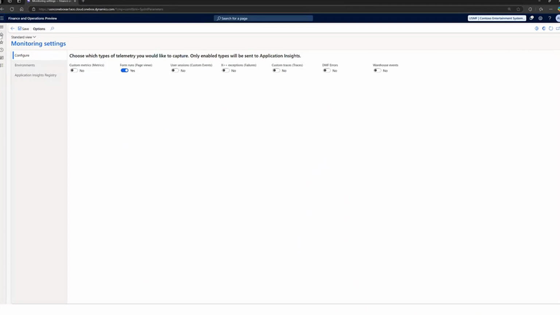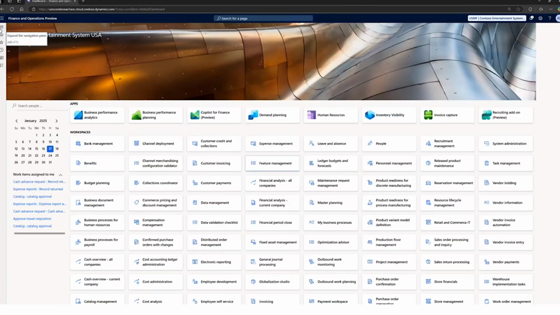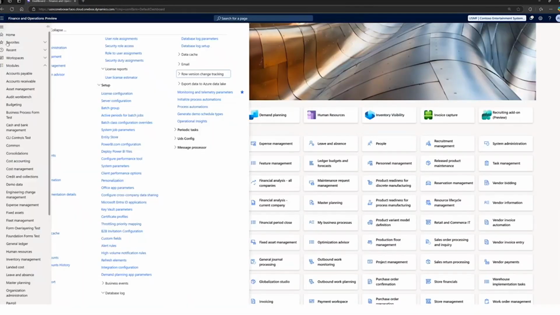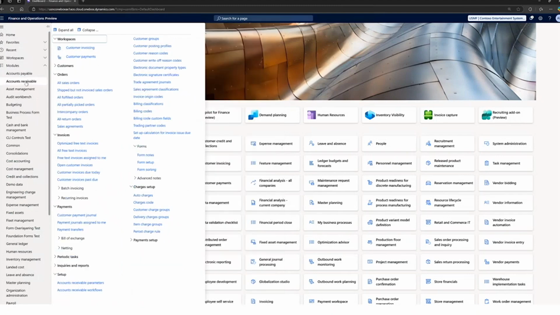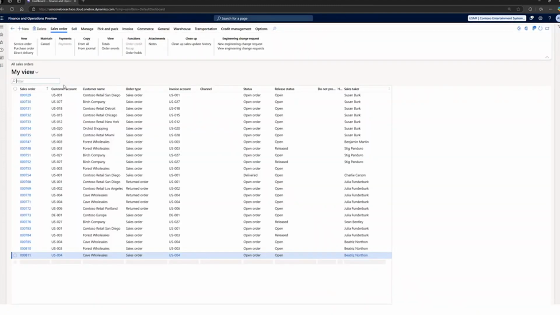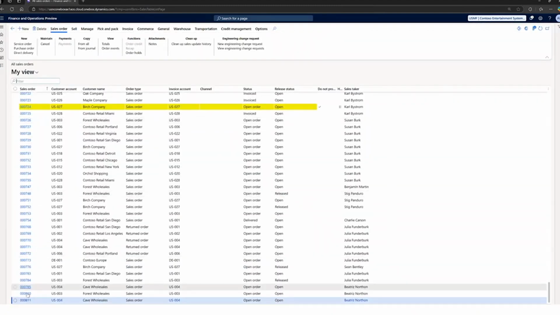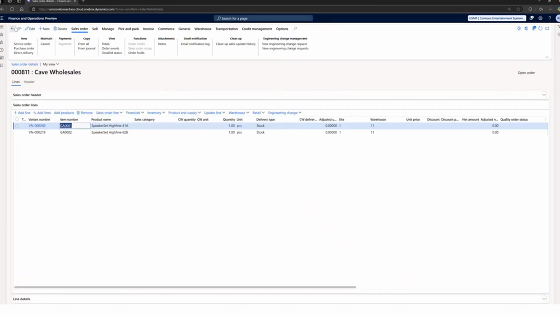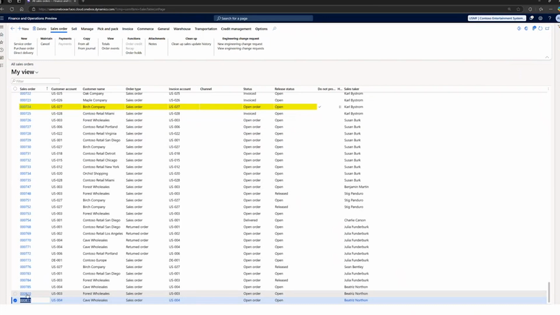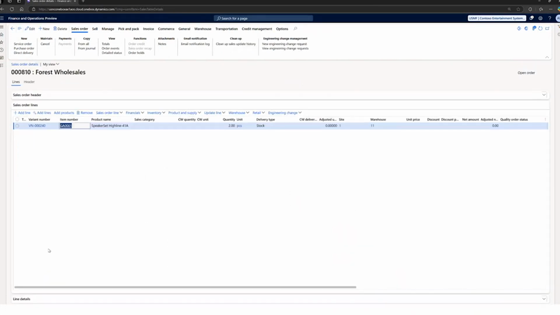Now let's open some forms just to ensure we have some activity. So let's go to, let's say, the sales order form. We're going to open the list page. From there, we're going to drill down. Then let's go back, do one more execution. And now I expect to see these form nodes at least to be available in the telemetry itself.